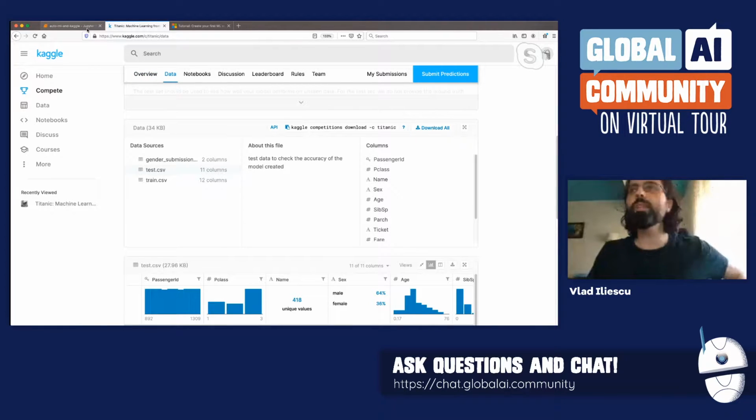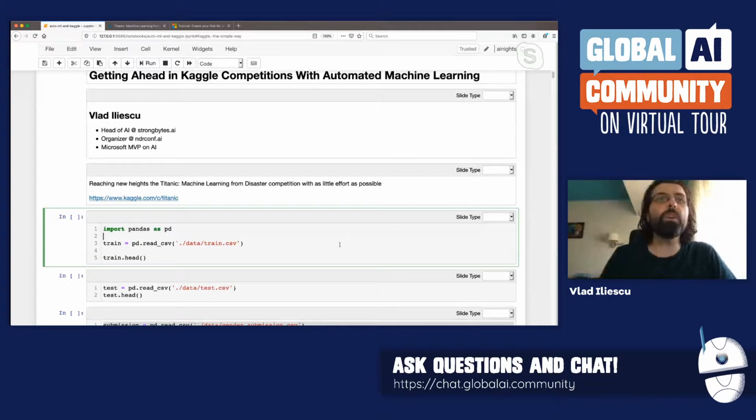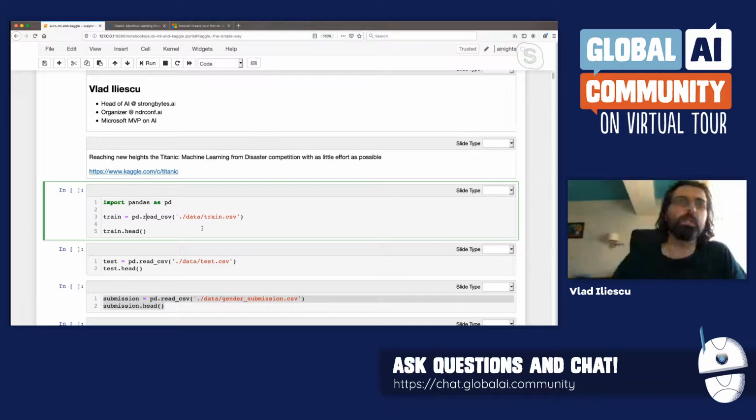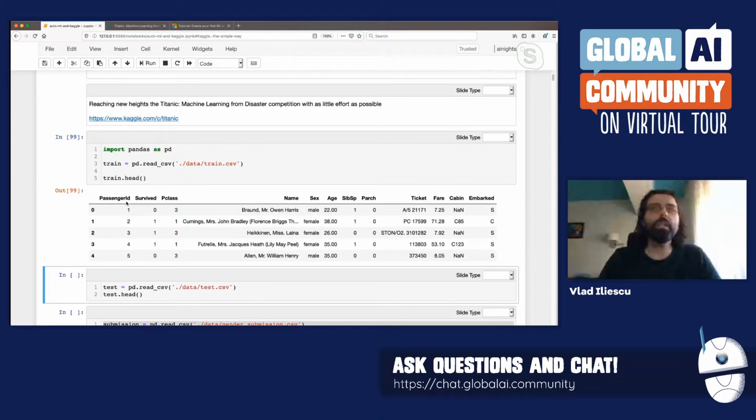For this, I've got this fancy Jupyter notebook that reiterates who I am, but I won't go through this again. First things first, I've already downloaded the training and testing data sets. Let's take a look at how they look. The training data set, as we've seen on the website, has something like 12 columns: a passenger ID, whether or not they survived, the class, the name, the sex, siblings, parents and children, and so on.